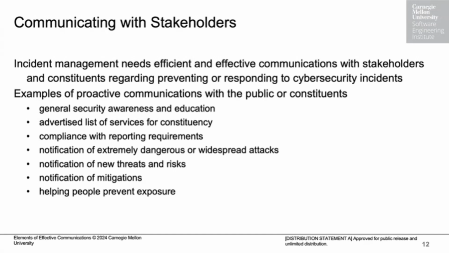Some of the proactive kinds of communications that you can do with that community and with the general public are listed here. I mentioned general security awareness, right? You might get messaging every now and then that says, hey, there's a new vulnerability out for phones, whatever model phone. That may not be something that you're responsible for, but it's a nice awareness message to help people stay safe and keep their information private. Advertising the services that you do offer to your constituency is a great thing to communicate. Hey, we're here to help you if you have a security incident, if you need help with this, if you need help with this kind of service, right? That way they know why they should call you and what it is they can expect from you.